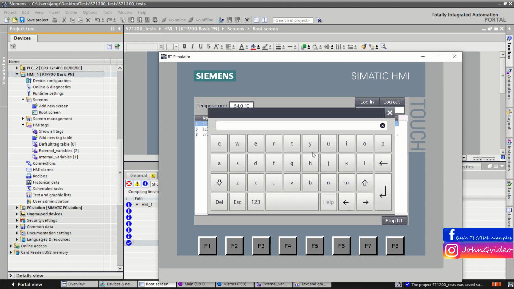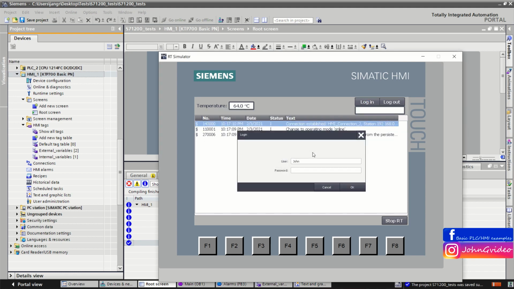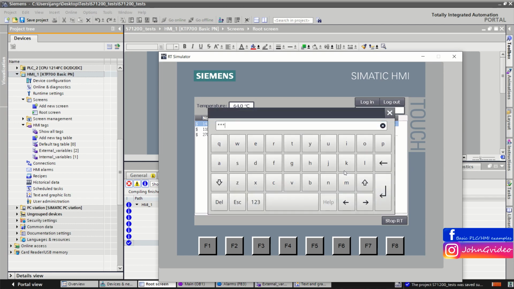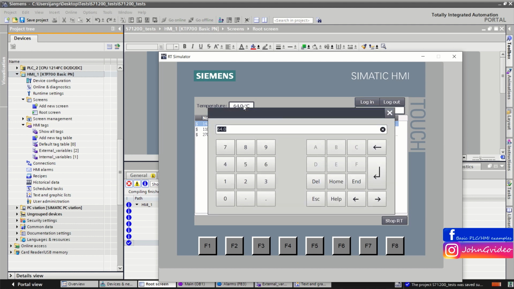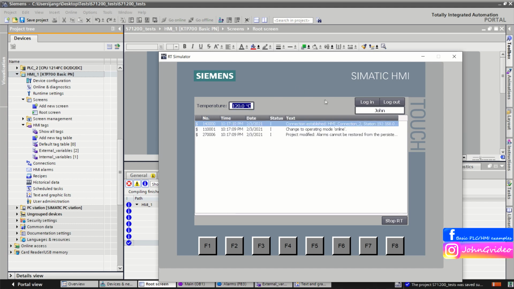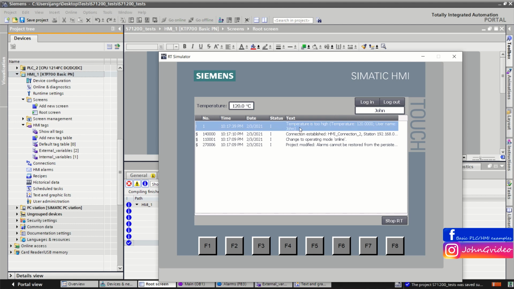I log in as John. Now I trigger the event. I insert a temperature which is bigger than 95, for example 120. After the delay the alarm is triggered. As you can see, temperature is too high, and we have the value of the temperature and the logged user.